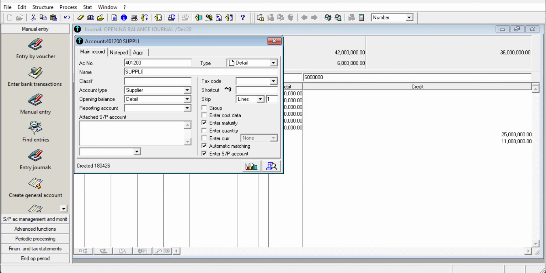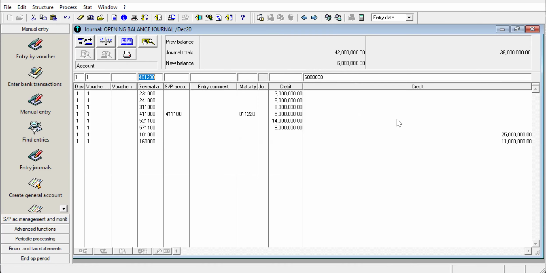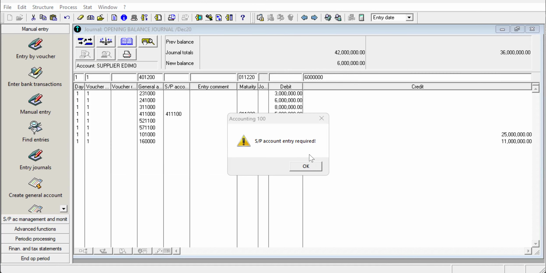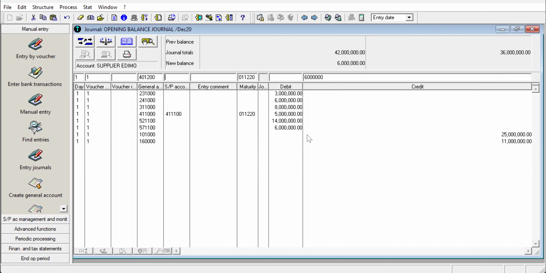We click, and now press enter. Entry required, so we put 4012, and press enter.